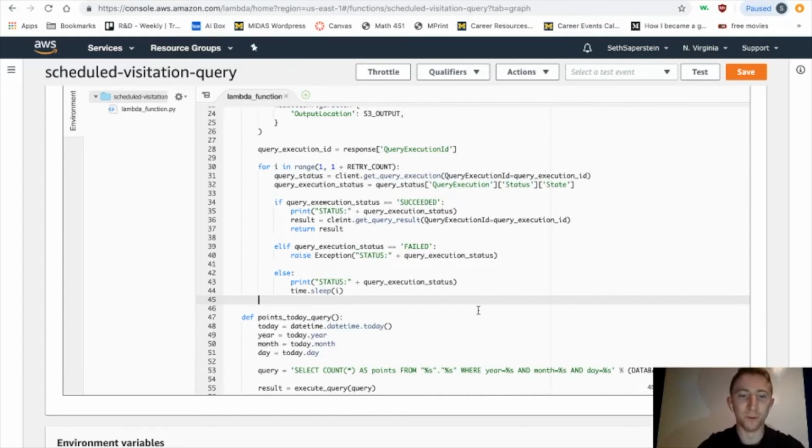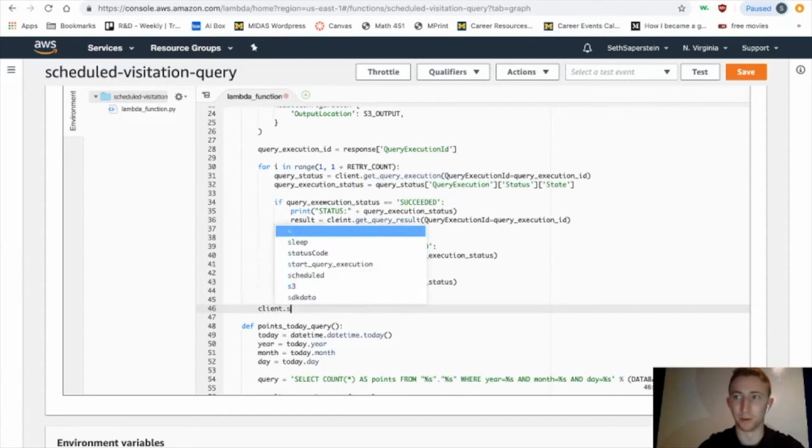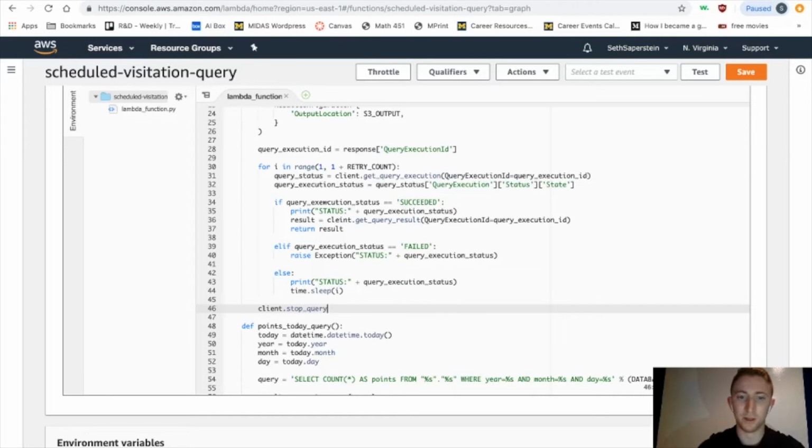Okay, now if we exited this for loop and we didn't end up returning our result, we're going to go ahead and handle that here. So let's go ahead and stop our query. So client.stop_query_execution. And you're going to need your query execution ID.